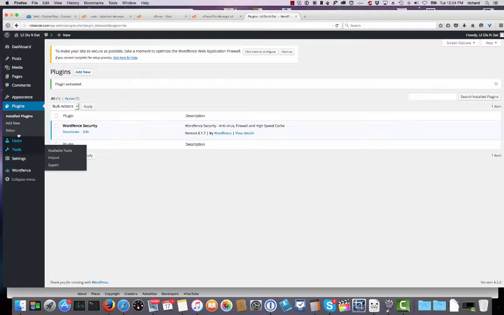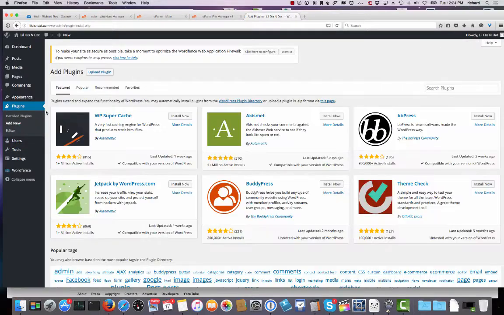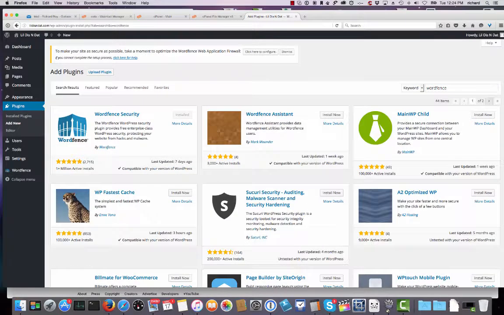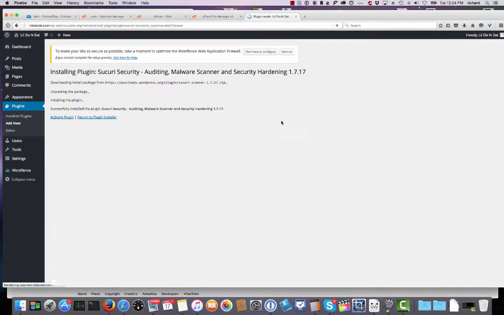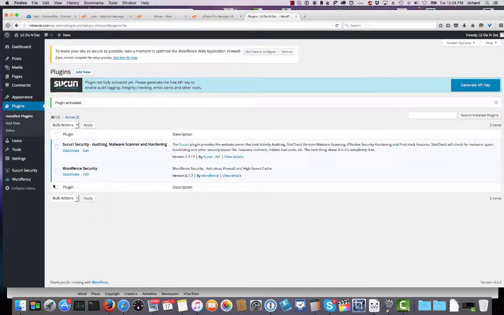Close, and then add new, and I go right back. Wordfence, and then the second plugin I install is Security. Activate plugin, and then you can do all the setup stuff later, but at least now they're installed. So that is a clean install, right out of the gate.